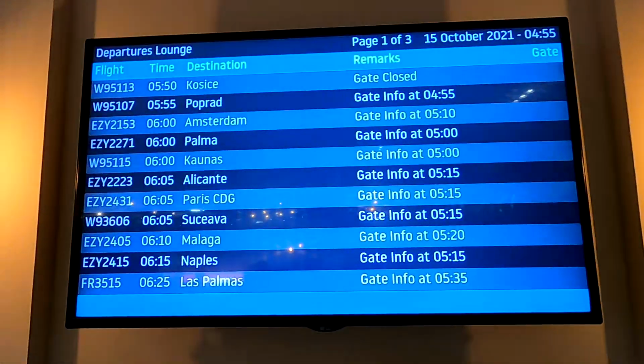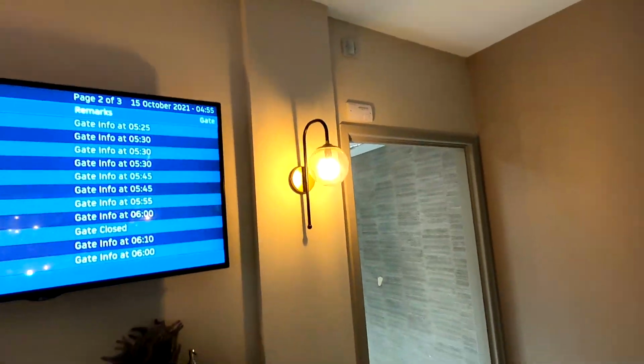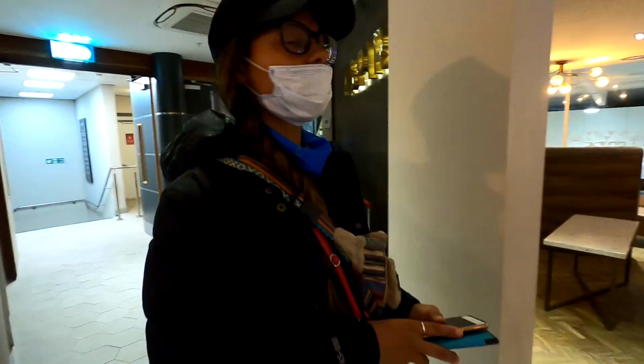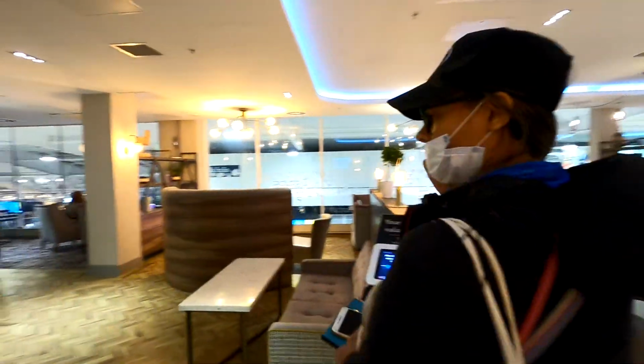I think before we really had a look at the food, we just had a look at the aesthetics and the layout. And it was nice. It looked really good. It was a nice bit of mood lighting, some nice artwork around the place. The upholstery was pretty good. You think it looked pretty good, right? Yeah. The vibe was okay.